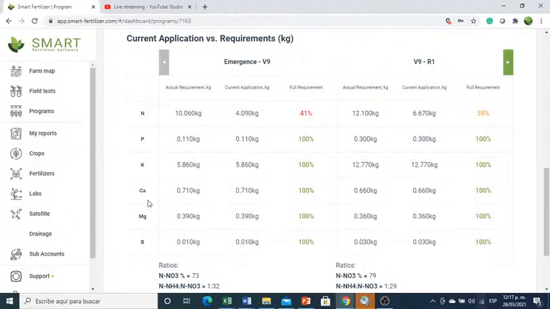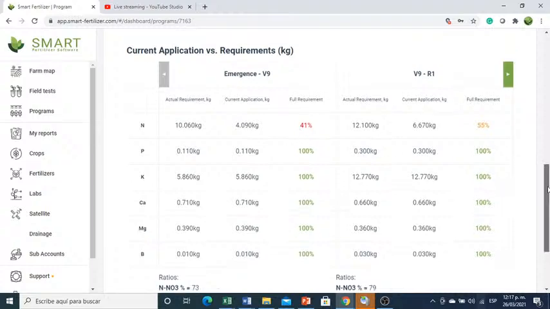As we can see by each element, we have the actual requirement and the current application. And we can see that in phosphorus and potassium, we are at 100%, but in nitrogen, we have just 41%. That means we need to find another fertilizer to supply this element.